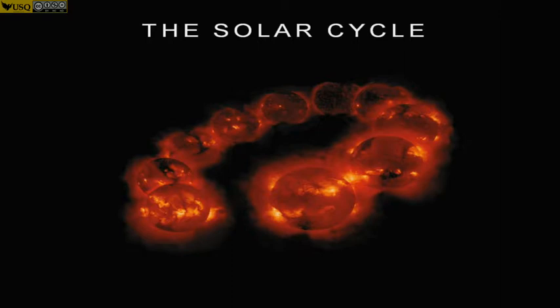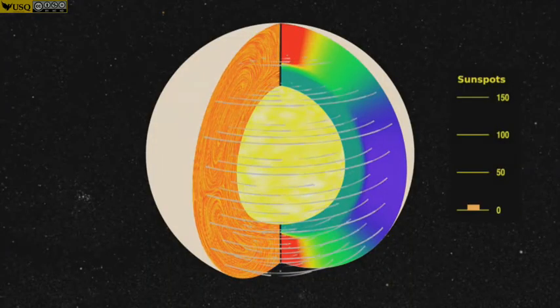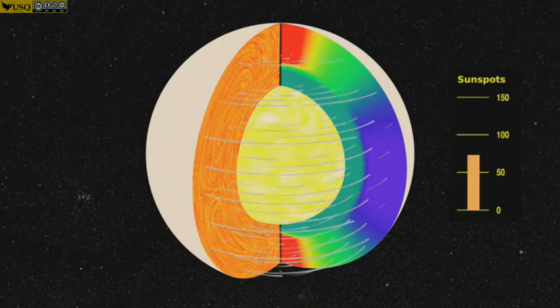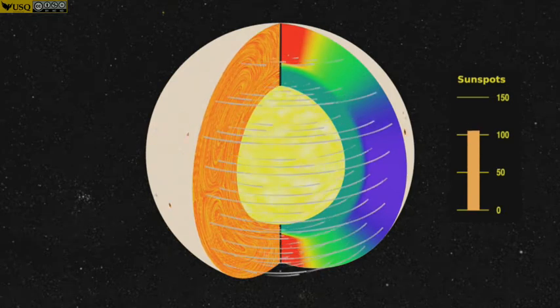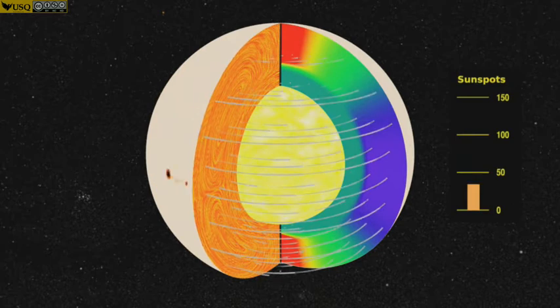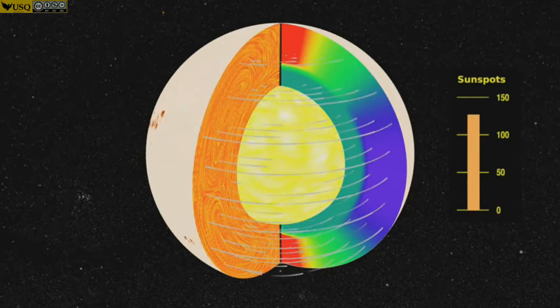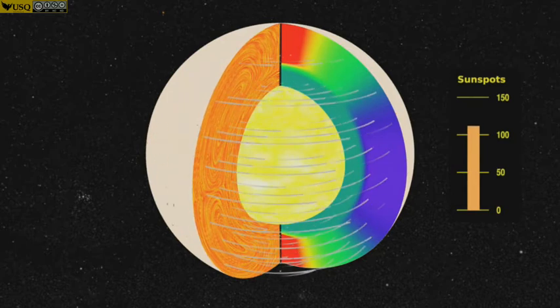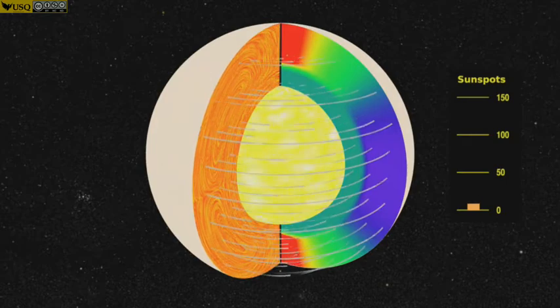Solar activity is definitely cyclic in nature, and the origins of this solar cycle is again caused by magnetism. Inside the Sun we have a dynamo producing magnetic fields, and it turns out that that dynamo itself changes over time. So we know now that the Sun has both a cycle in activity but also a corresponding cycle in magnetism.